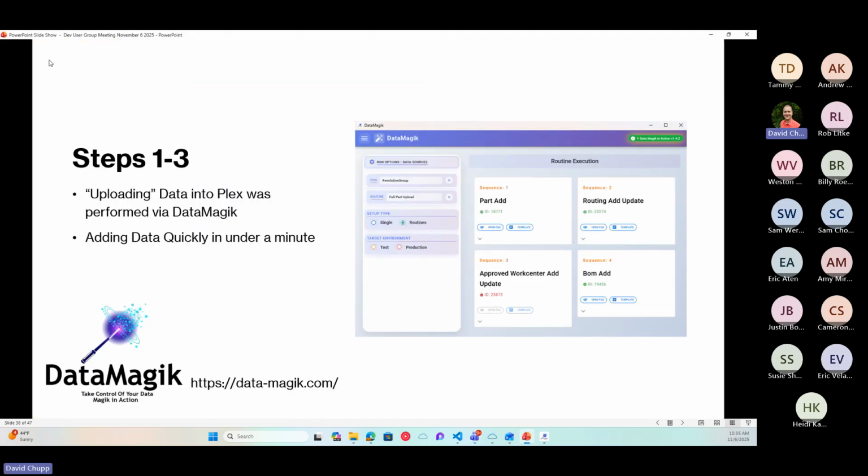Okay, so the first steps of this, steps 1, 2, and 3, was transforming that data with Data Magic. Data Magic is a web service tool that allows you to take any data source that exists in Plex and convert that data source into what looks like an Excel upload file that looks pretty similar to an upload file in Plex.